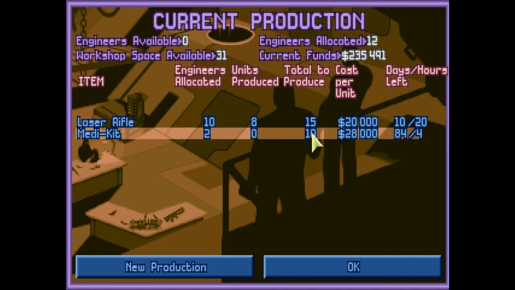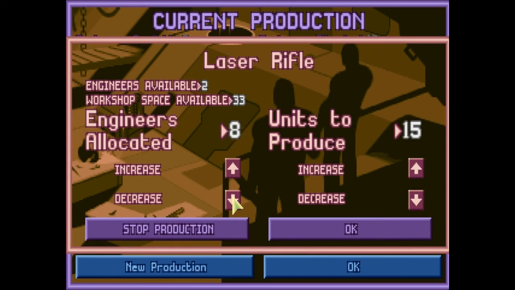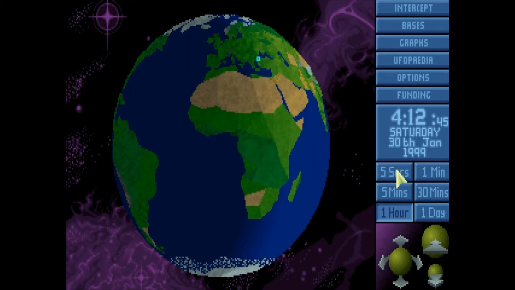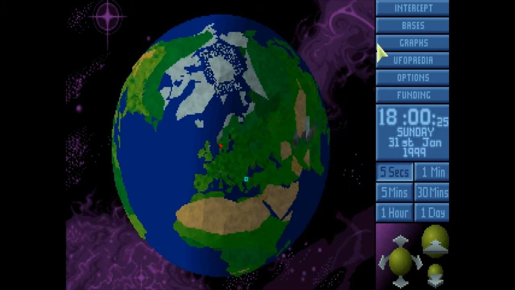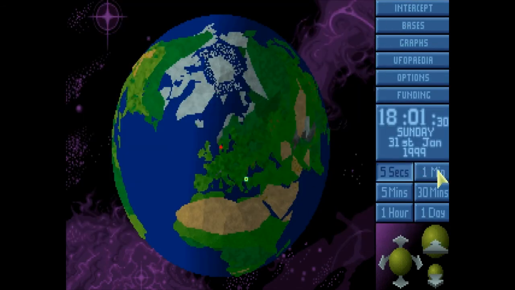So how are we doing? We've finished making 8 rifles out of the 15 we need, and we've made no med kits out of the 2 med kits that we needed. So let's take a few more people off that, put them on there. That's cut the 84 days down to 33. So at least in a couple of days I should have at least 1 medikit, and then one of my people can become a medic.